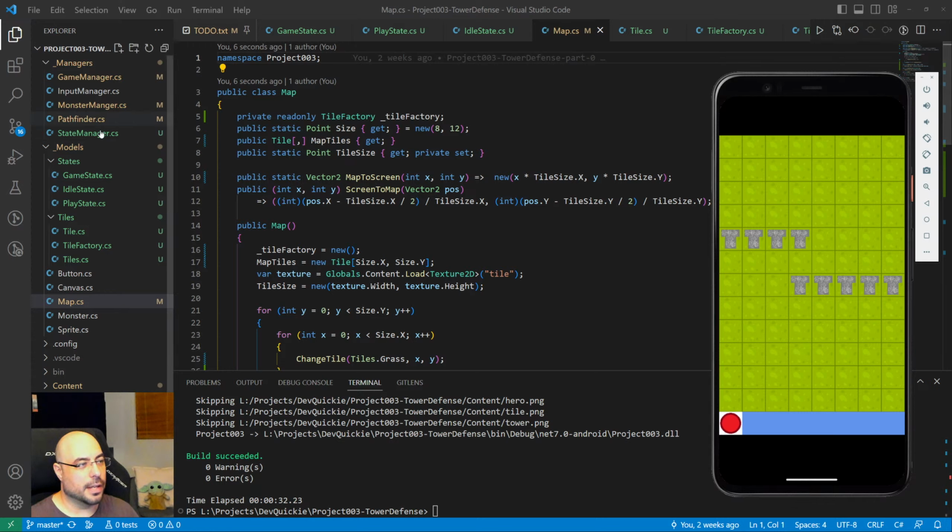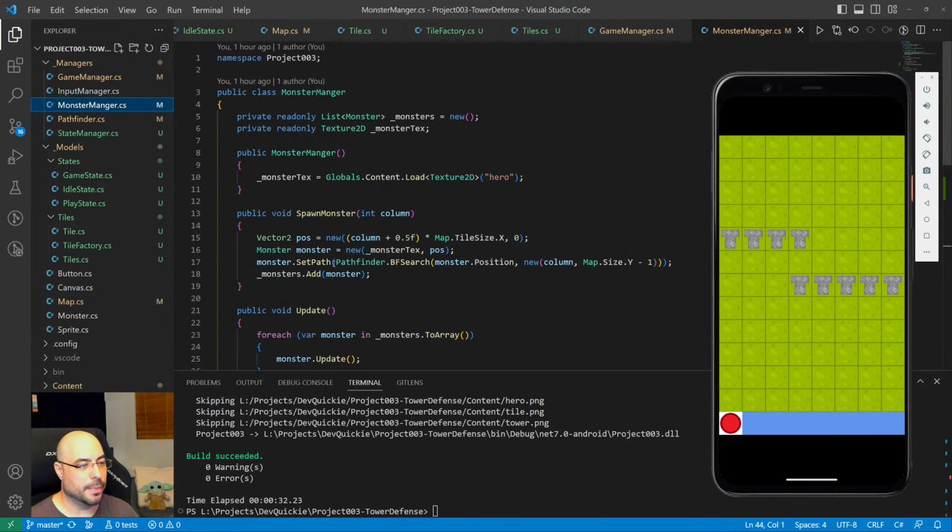We will need to add more monster types later on, and we've got a monster manager prepared for that. There's an analogy for the tile factory in the monster manager.